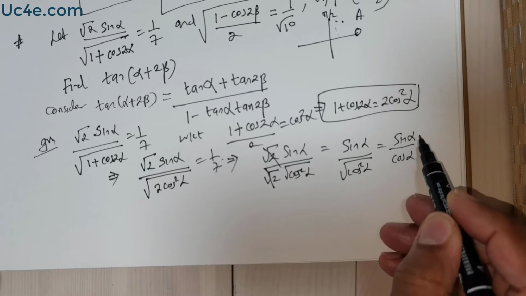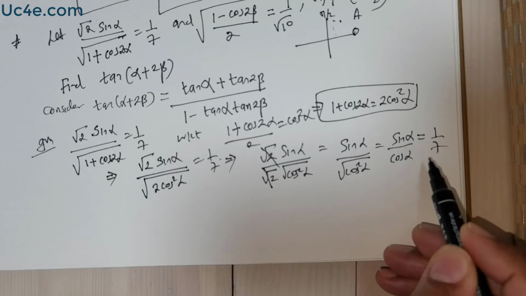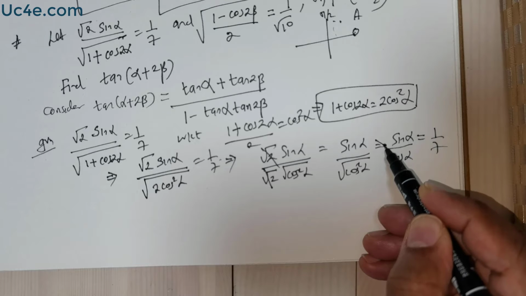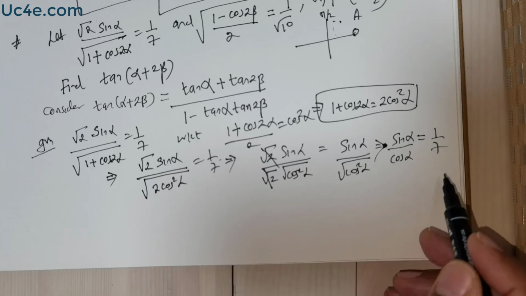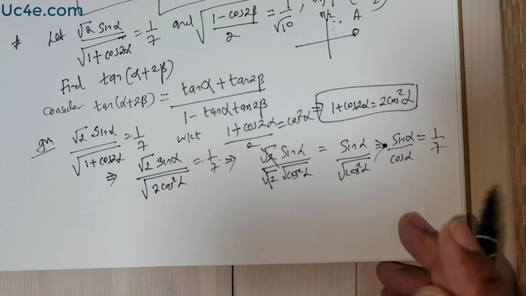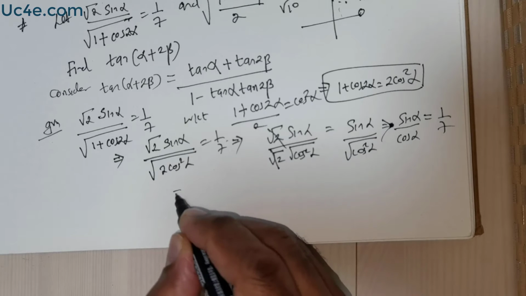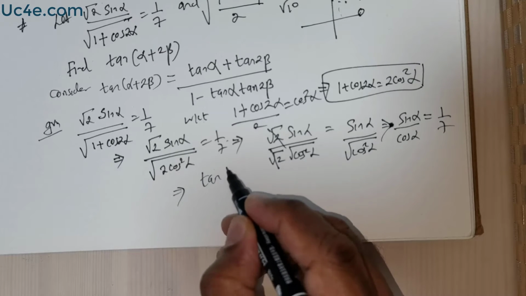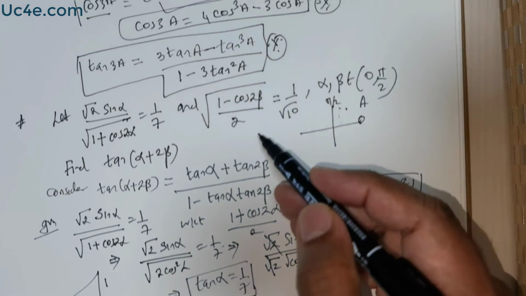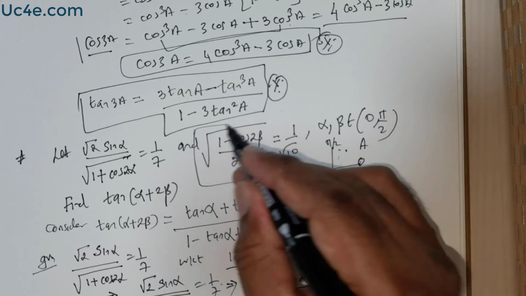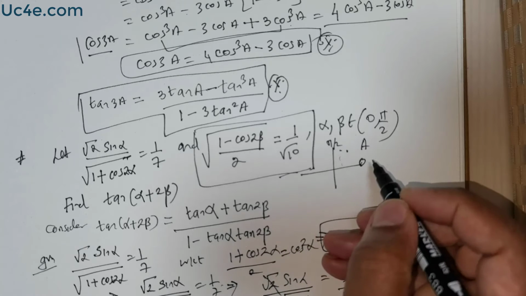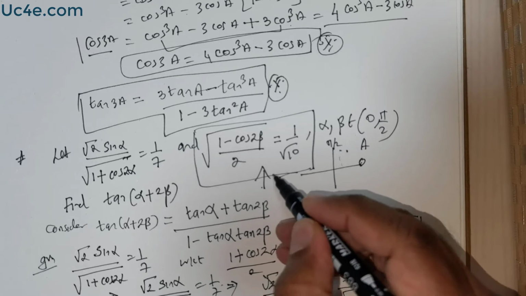So on the right hand side what do we have? We got 1 over 7, right? So let me place this sign. So this implies sine alpha over cos alpha is equal to 1 over 7. So what is sine alpha over cos alpha? This would mean sine alpha over cos alpha, which is tan alpha, is equal to 1 divided by 7. Let me make use of this quantity. This quantity is already given, so from here I can literally bring about the solution for this question. All I need to do is just use this.